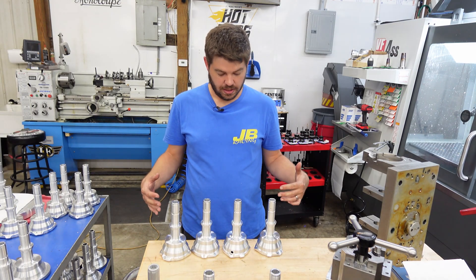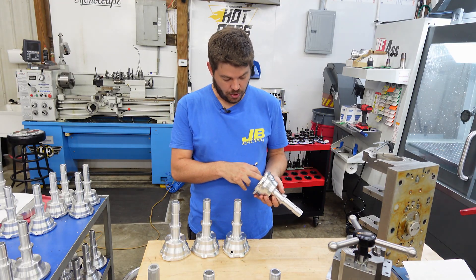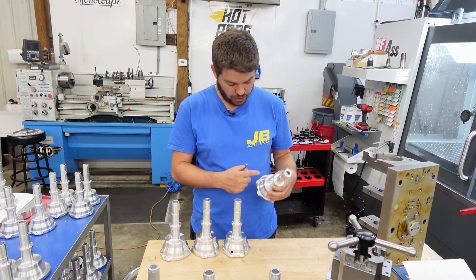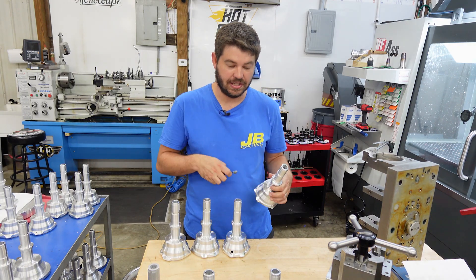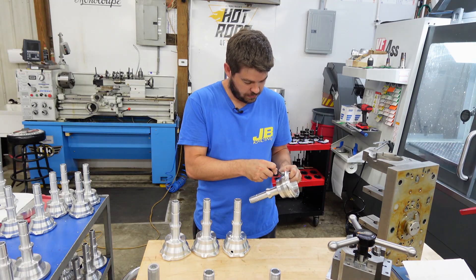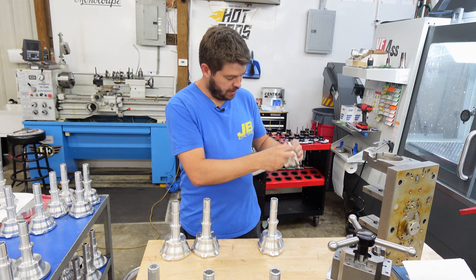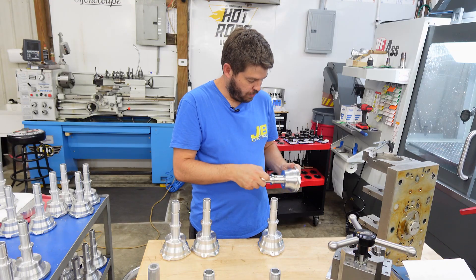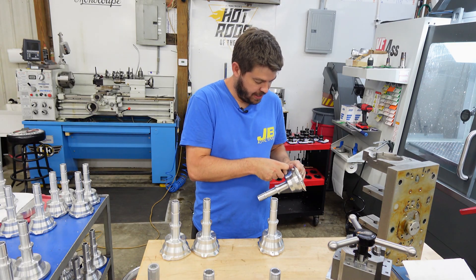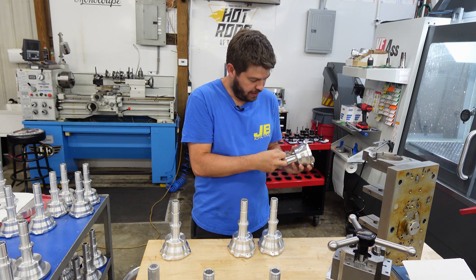All right, we got our four out of the machine. We're going to deburr — we've got a couple holes to deburr first. Everything in the machine is already deburred, hole-wise, and these slots are deburred. The only ones that aren't are these drain holes in the bottom and the two tapped holes here — there's just not a way to get them deburred easily in the fixture, so we'll go ahead and deburr those. After these are deburred and washed, they will go in the tumbler for two hours, then go out for anodizing, and come back for assembly and then out to customers.